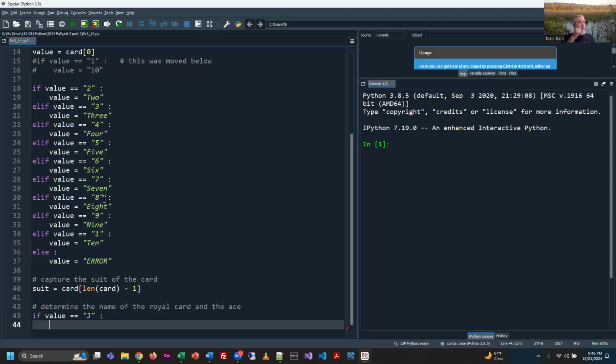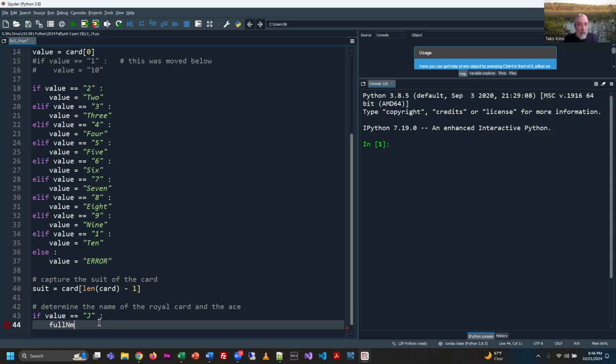That's fine. But now what I really want to do is take the value. Am I using the right name here? This is where it gets interesting, because I want to display the value of the card plus whatever, like if it's ace, queen, king, plus the suit, and combine them all into one name. You guys feel where I'm going with this? Maybe, maybe not. All right.